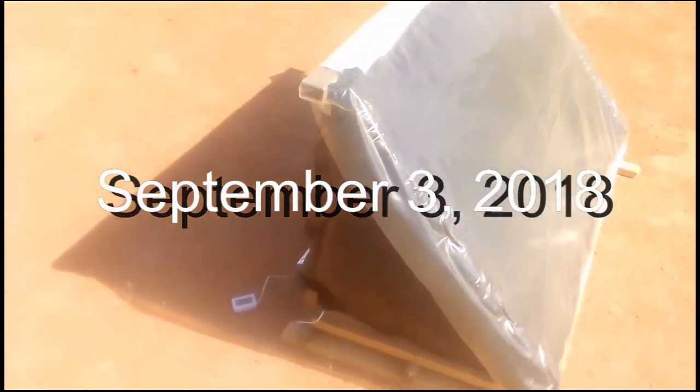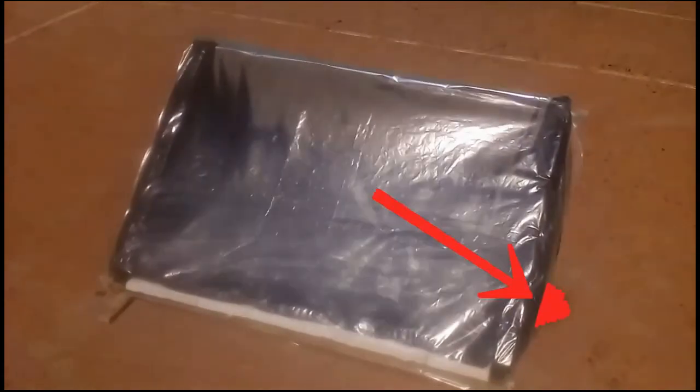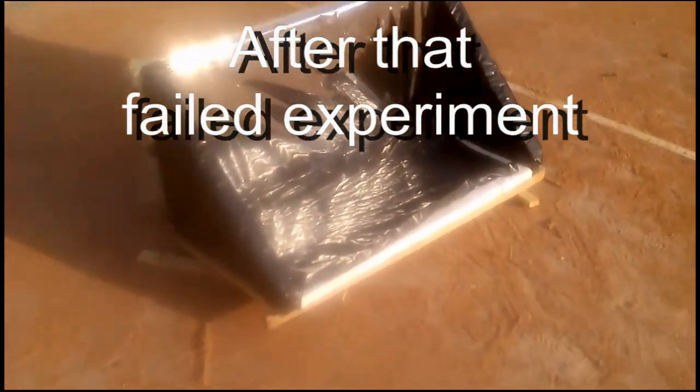Now I am showing one of my experiments when my solar heater was based on the cheap reflective film, and we see that the water has heated to a temperature of 92 degrees Celsius. I think that the heating temperature would have been higher, but the sun melted the black polymer sleeve, and here we see a puddle due to a large leak of water from the polymer sleeve. This is a condition of the black sleeve after that failed experiment, and the main cause of my failure was a high ambient temperature of 31 degrees Celsius. Thus, we have to make a choice: use the black sleeve from a more heat-resistant polymer rather than cheap low-density polyethylene, or replace the polymer sleeve with some other type of black absorber.